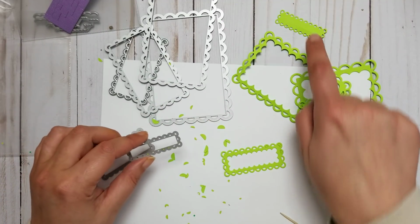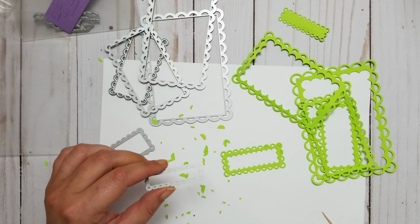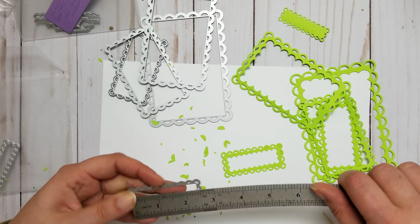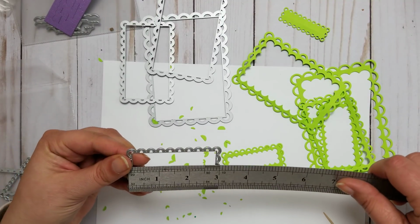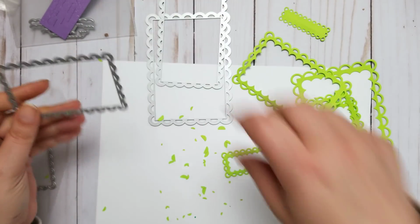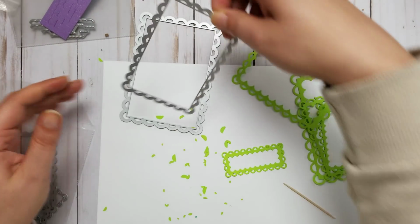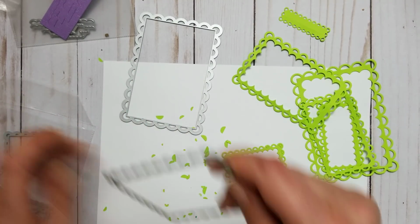So let's see. This one is the smallest in the whole pack. And it is, where is my ruler again? 2 inches by 3/4 of an inch. Then there is the next one, which would be 2.5 by 1 1/4. Next one is 3 by 2 1/4. Then we have a bigger one, 3.5 by almost 2.5. So that's that one. And then 4 1/4 by 2 3/4, I would say.